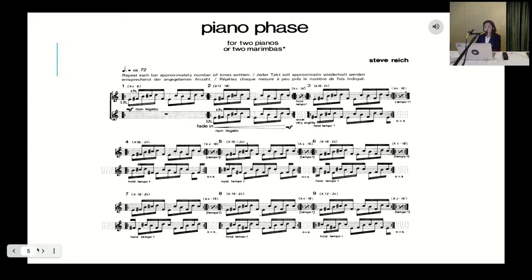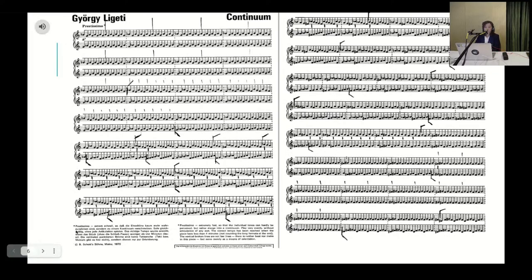Now, a similar piece is by another favorite composer of mine, Ligeti. In this particular piece, as you can look at the score and the title, Continuum, you can see that it's just a continuous sound that is created here. So before we listen to it, just take a moment to look at the score and imagine what sounds you're going to get. The indication of the tempo here is prestissimo, and it's written for the harpsichord, even though it's also been transcribed to other instruments to be played.